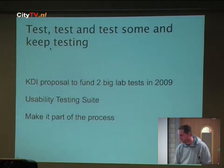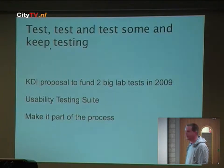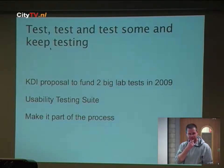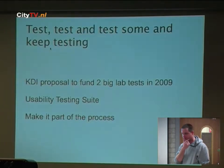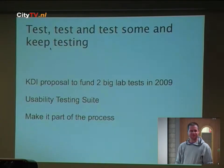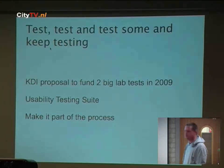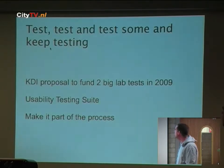And in that way, we can actually see what we are improving before we apply it. So that's how we can work on things, how to prevent the bike shed discussion. We need to keep testing. There's a lot of code testing going on, and developers have no problem accepting the need to write code tests. We're still a bit more shy about testing actual humans and seeing how they react to the stuff we built. It's very, very important we keep this going.